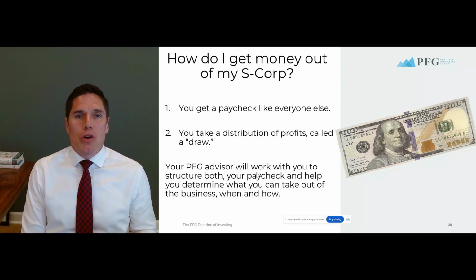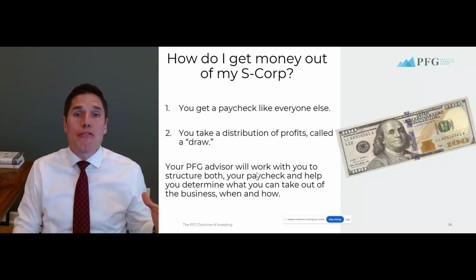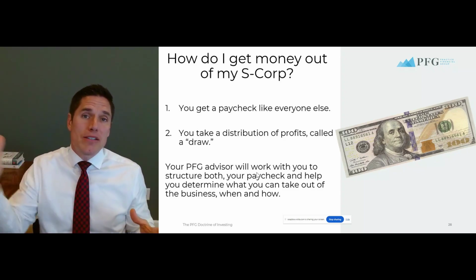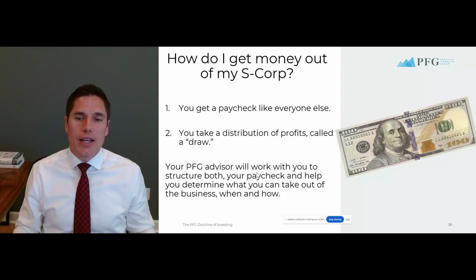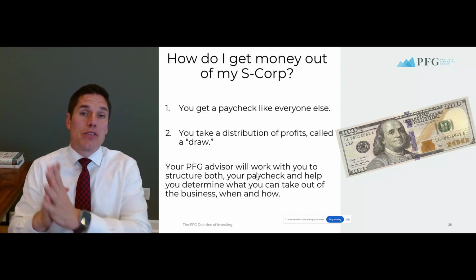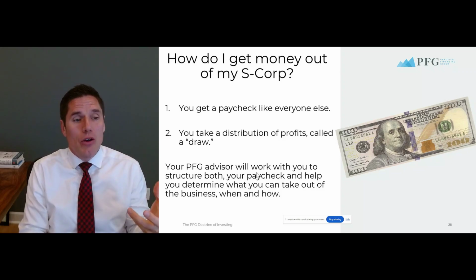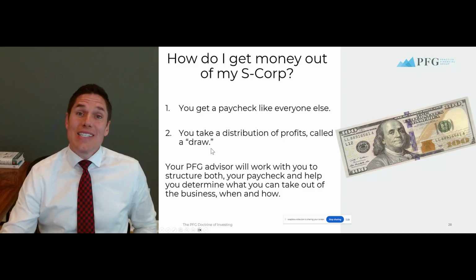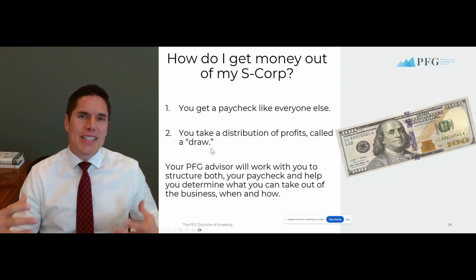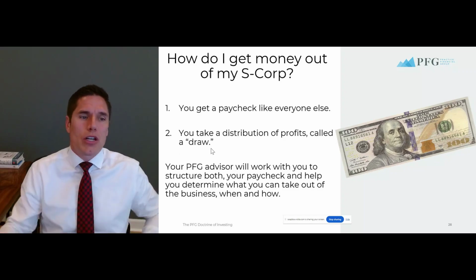Here's another very important thing. To get money out of the business, you don't pay off your personal credit card with your business checking account. You don't make your home mortgage payment from your business checking account. That is not how you get money out of the business. You transfer it in the form of a draw, and then from your personal account, you pay personal expenses. Another way to think of this draw is a dividend from the business, okay? It's similar in concept. It's not a dividend, very technically speaking, but it's similar in concept.